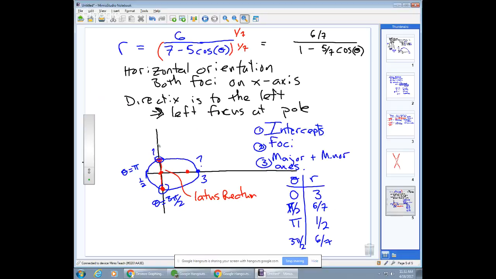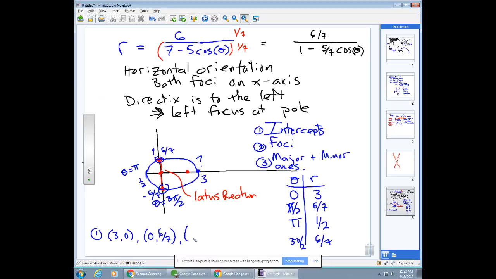So this point up here on the y-axis is 6/7, and that point down there we call -6/7 for y, although r, since we're pointing down, is still positive. So we've got to keep our brain straight when we're referring to r, and when we're referring to x or y. Usually when we talk about intercepts, we're talking about x and y. So here's what I believe the intercepts are for part 1. The first intercept I found was 3, 0. If I go in order, the y-intercept at the top would be 0, 6/7.